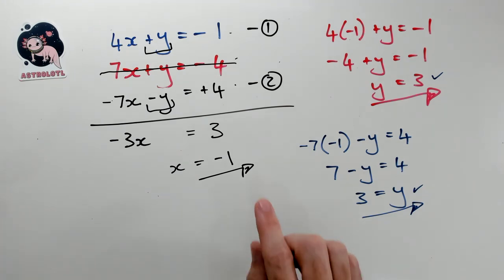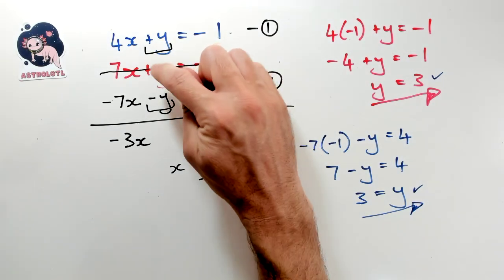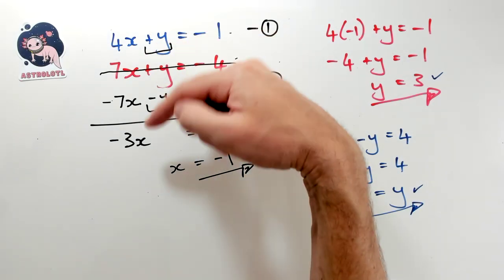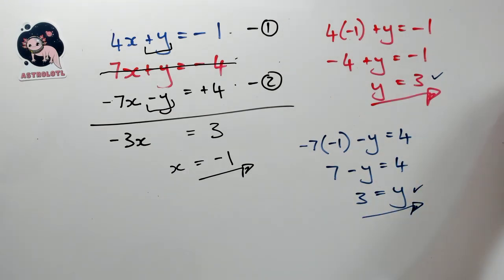Okay, so the important bit here is when these have the same signs, we're going to have to subtract them. I think that's enough for this video. In the next video, we're going to look at a little bit more tricky examples. I just don't want to make too long videos because, you know, that's boring.